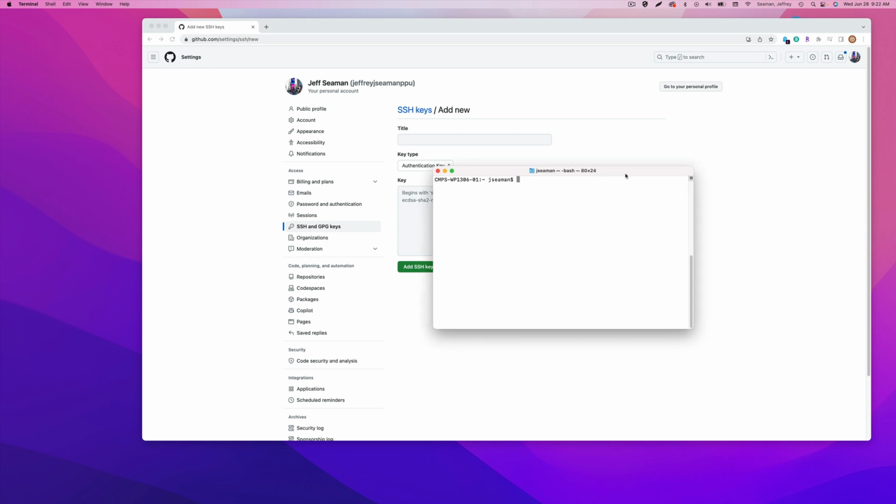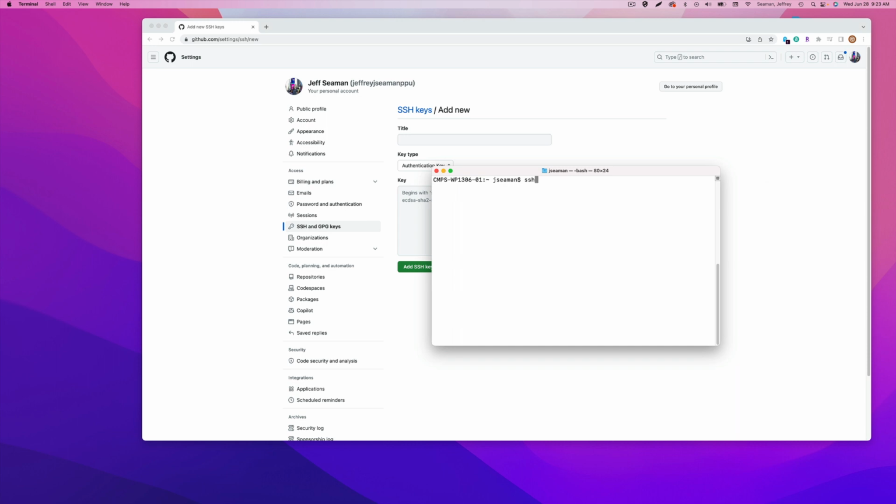The first step is we need to generate a key. So we're going to do ssh-keygen, and I'll make this a little bit larger in case your screen's small, space, hyphen t rsa, hyphen C, and then right here we're going to put the email address that's associated with this account. So mine is this, and hit enter. All right, it asks to enter the file in which to save the key. I'm just going to use the default location. If you want to choose something else, you can. So I'm just going to hit enter.